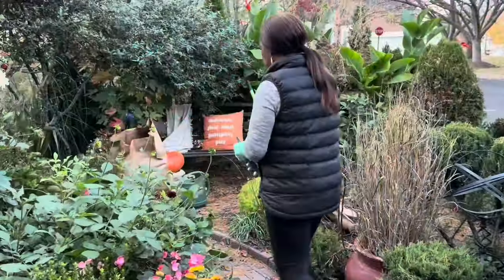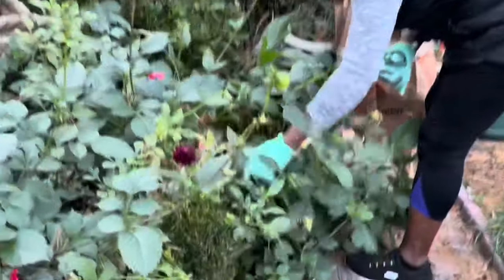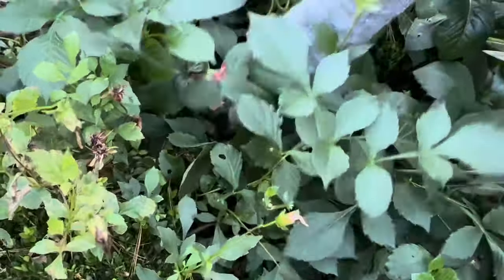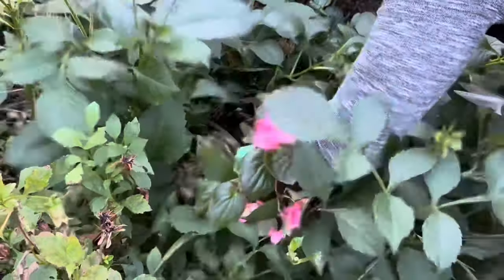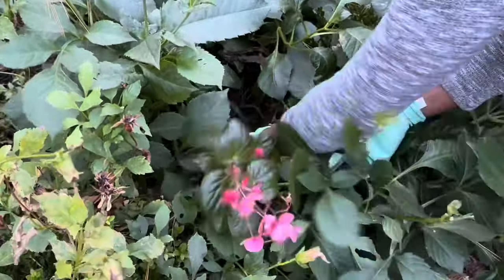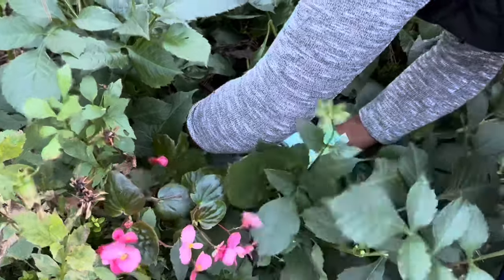Oh, I see some begonia here. They're growing. Oh, nice. Maybe I can take it out. Oh, Sheila. I know I work so hard. I want to enjoy my garden as much as I can.